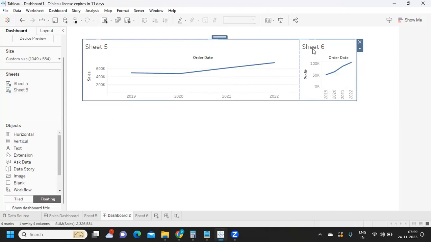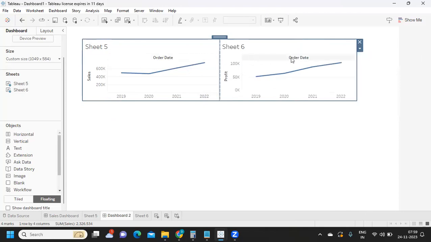That entire container will be selected, and again when you click on that container drop down, you have an option called distribute contents evenly. So this will automatically distribute the contents evenly. Two objects, it has divided 50-50. If there are four objects, it will divide 25-25. So that way it can automatically adjust given the size.